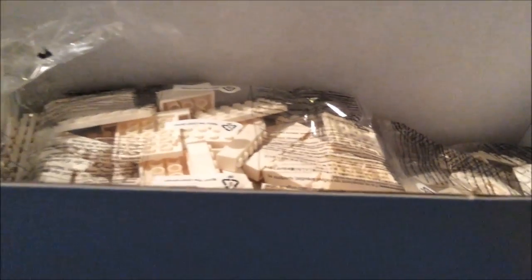More 1-bys and 2-bys, it looks like. These look like more plates, more 1-bys, 2-bys. More pieces. More of the same. I even see a couple of corner pieces in there. Ooh. Seeing some pieces I'm getting excited about. More plates, slopes, corners. Now I'm going to have a lot to open.